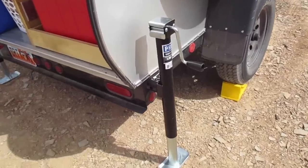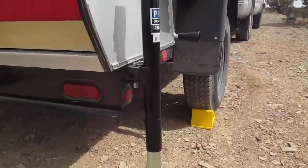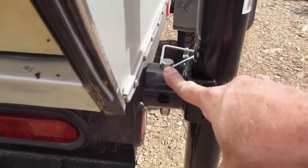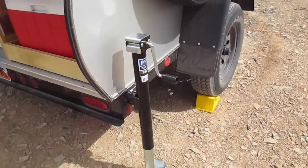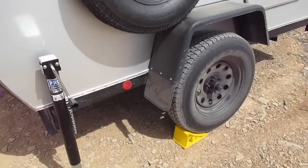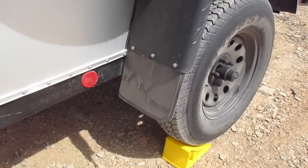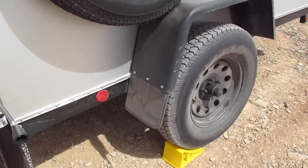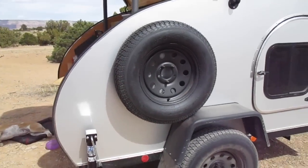There's my stabilizer jack on the right-hand side, same as the previous one that I showed you. There are my wheel chocks. You can see that yellow wheel chock. You've got to have those when you're in camp, especially if you're removing the trailer from the truck. Some really simple mud flaps that I got from O'Reilly and cut to size, bolted them in.